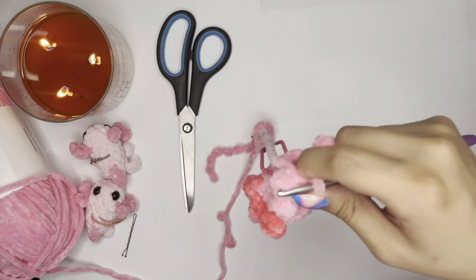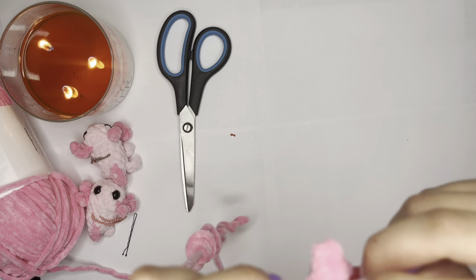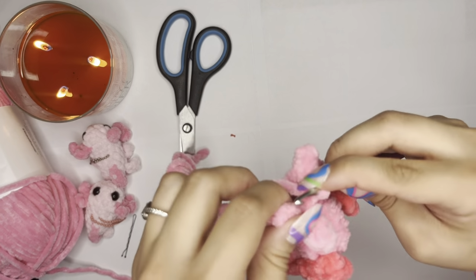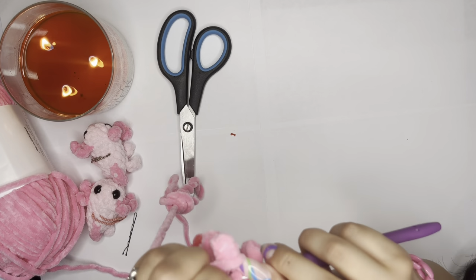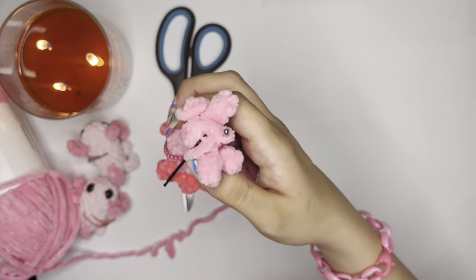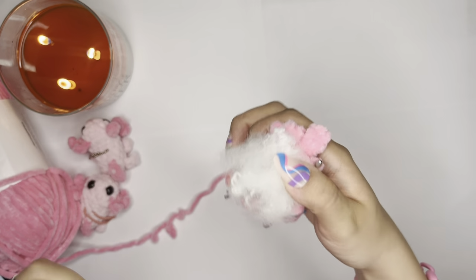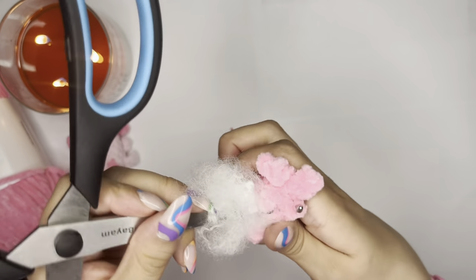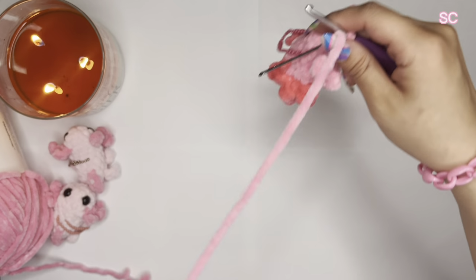So the next round is going to be five single decreases and then one crochet. So let's decrease. Okay. And you're going to want to start stuffing again because it is getting a little bit smaller. So sometimes I just like roll it up in like a ball and then can use your scissors and push the stuffing through. The hole does get smaller, so you might want to do it before you get to this round or at this round. It doesn't really matter. This is the last row. We're just going to single crochet all the way around.